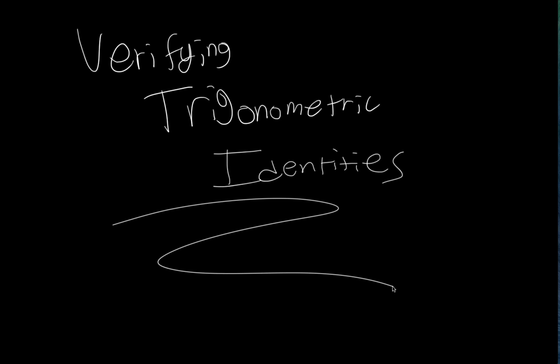Today, we're going to be verifying trigonometric identities again, but this time we're going to use some different examples. So our first example can be found on page 366, problem number 50 of the textbook, Pre-Calculus with Limits, a Graphing Approach. So what we're trying to do is we want to prove that this side is equal to this side. So although it looks really complicated, sine cubed beta plus cosine cubed beta divided by sine beta plus cosine beta equals 1 minus sine beta times cosine beta.